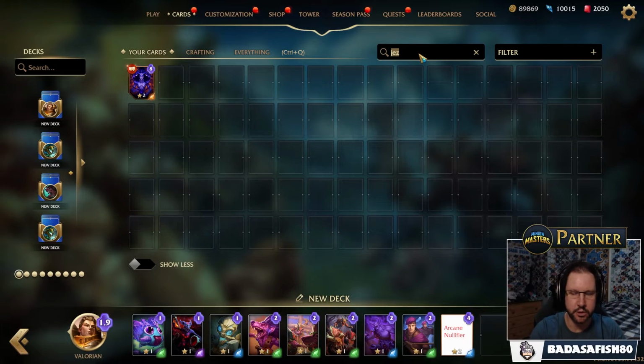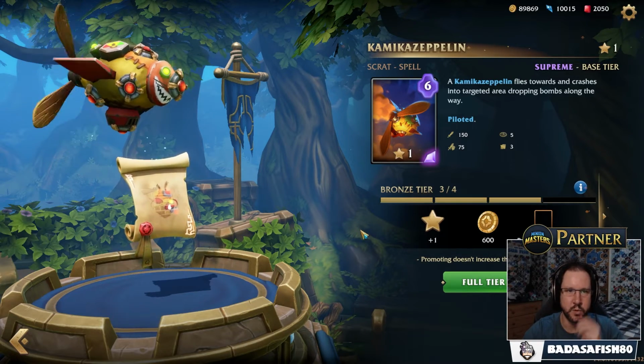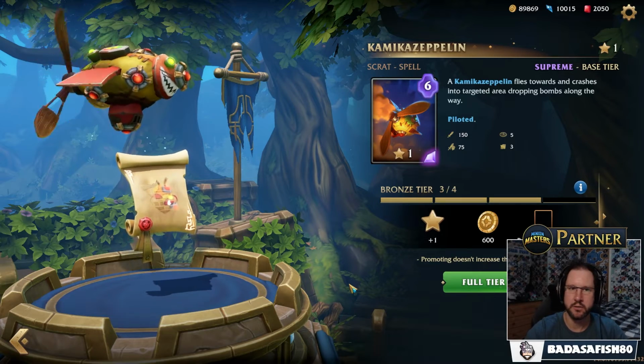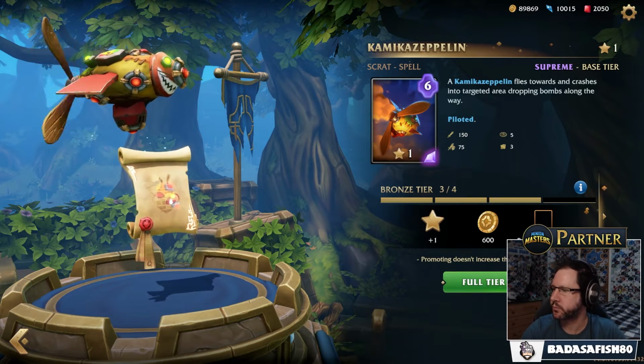Right, next up we have one of the new cards from the current season, the Kamikaze Zeppelin, which we've really seen none of, unfortunately. Wartrack Dreadnought, of course, everywhere. Kamikaze Zeppelin, seen just a handful. And it's a shame, because the animation when it explodes, it's a beautiful looking explosion.